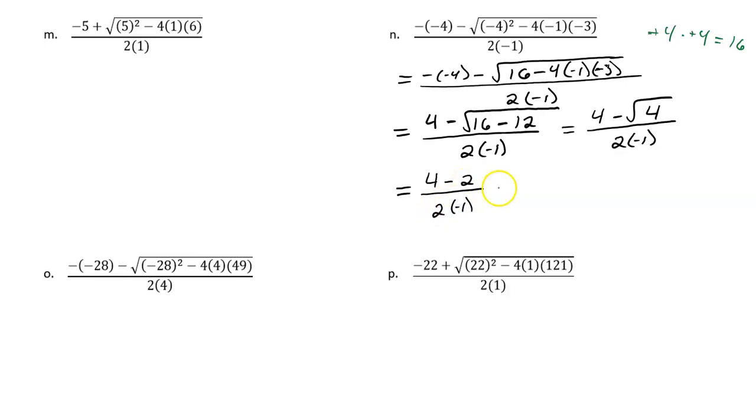So we're simplifying. We're going with that order of operations. So I guess I can do the bottom now. That is a multiplication before I do the subtraction. And then I'll do the bigger division. 2 times -1 is a -2. Let's go at the top now. We have 4 minus 2 divided by -2. 4 minus 2 is 2 divided by -2. And that gives me a -1 as my final answer.